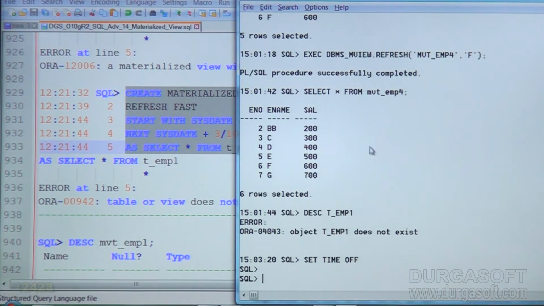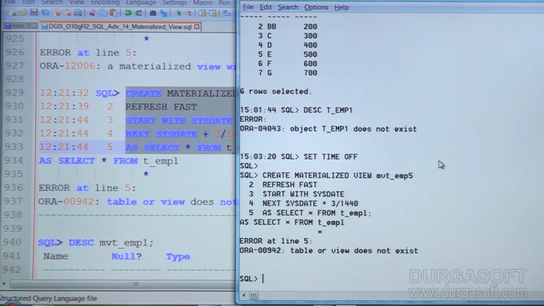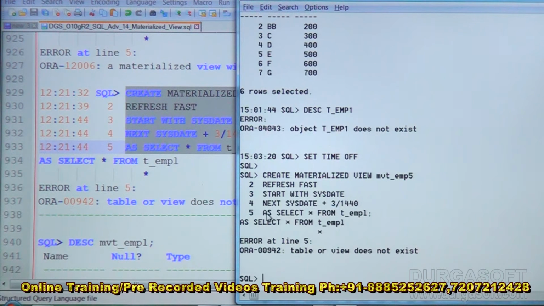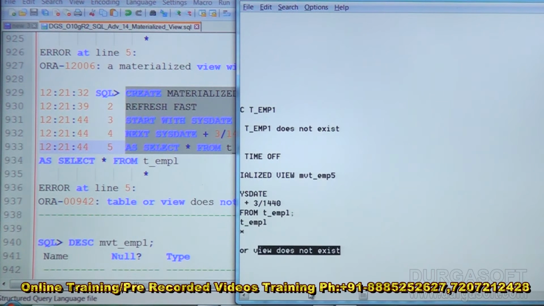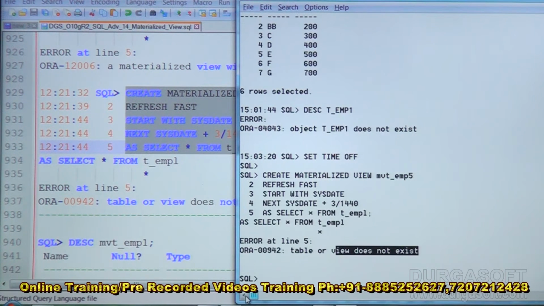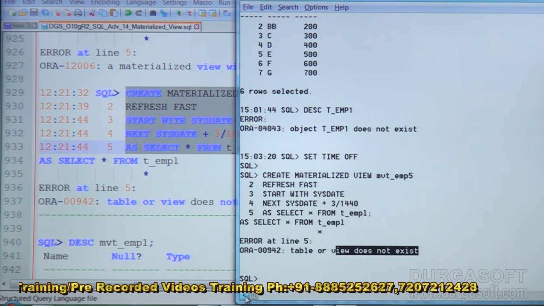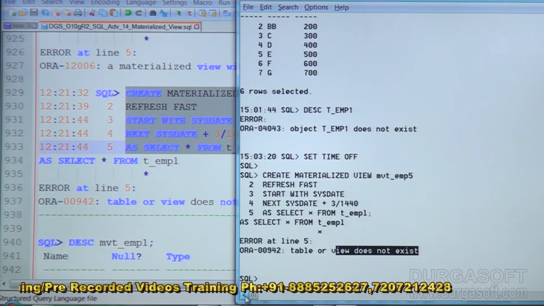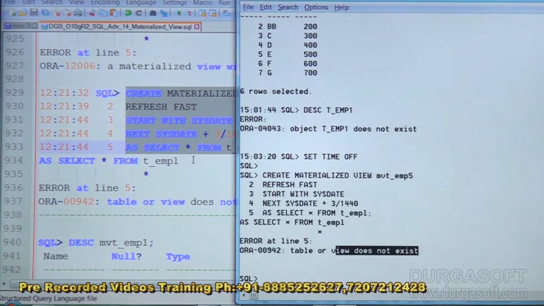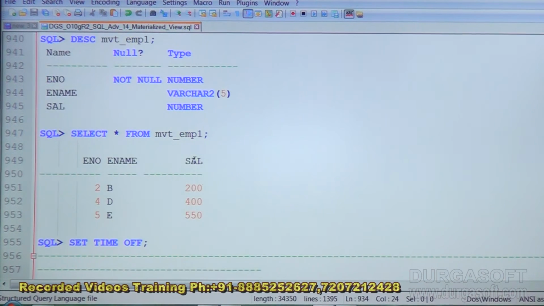Now we are trying to create a materialized view on t_emp1. It is throwing an error: table or view does not exist. So if the base table is not present in the database, we cannot create a materialized view on it. This is one restriction.